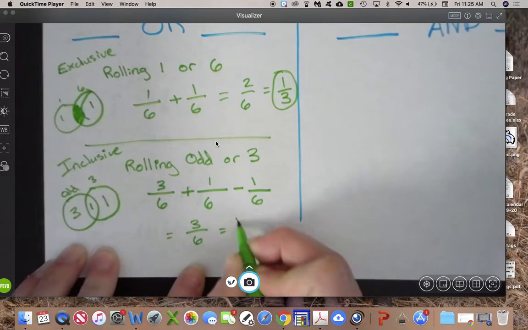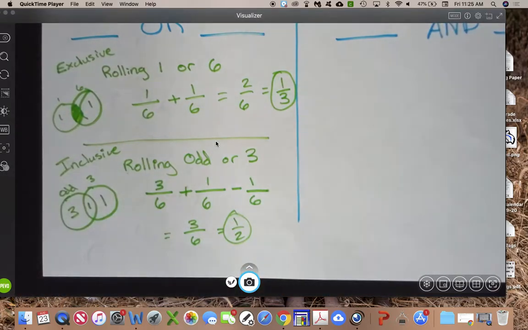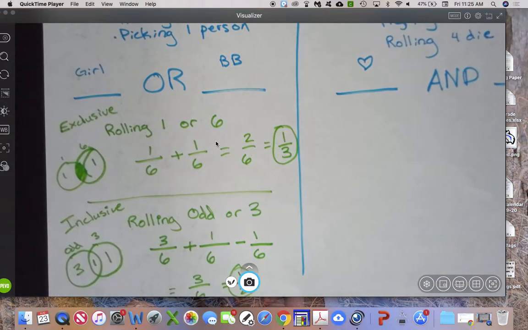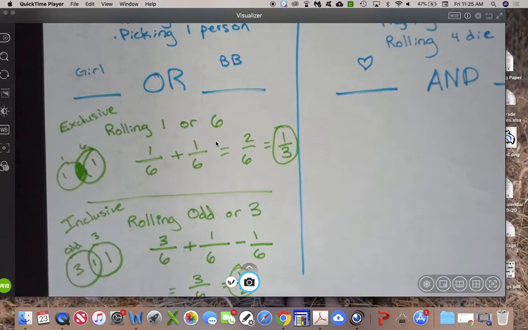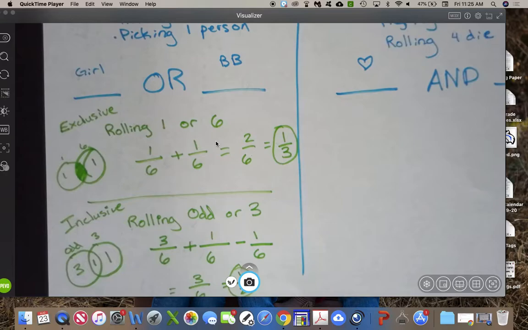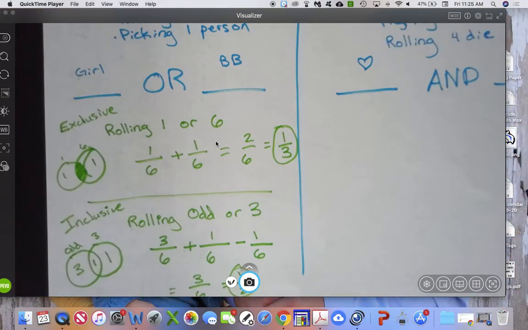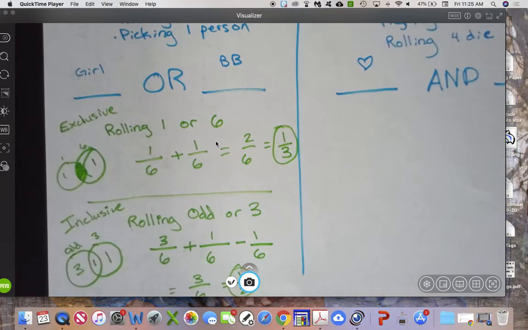3/6 or 1/2. Okay, so after you've identified that it's an or statement, that you're only doing one thing, that you're adding the probabilities together, you have to decide whether it's inclusive or exclusive. What I would do every single time, whether it's inclusive or exclusive, draw your bubbles. The worst case scenario is that you have to shade this in the middle and it's actually exclusive and your bubble shouldn't be touched. That's fine. I would draw a bubble every time you're doing an adding, an or statement. Okay?